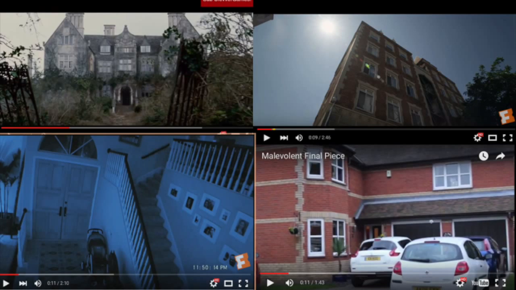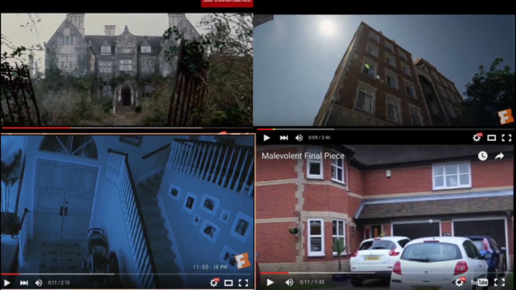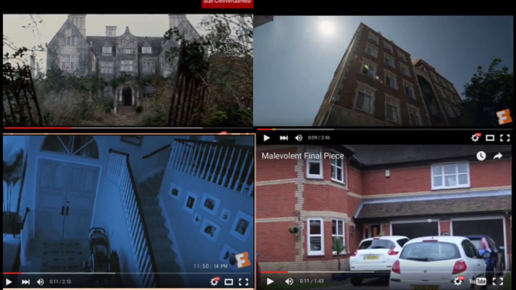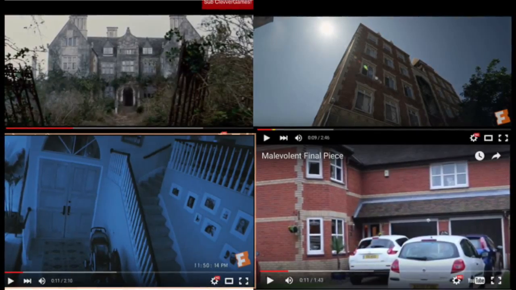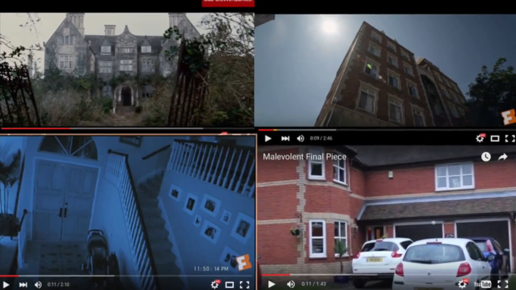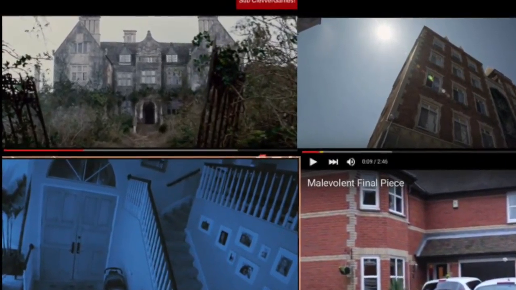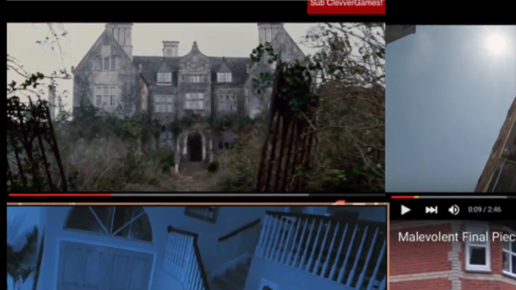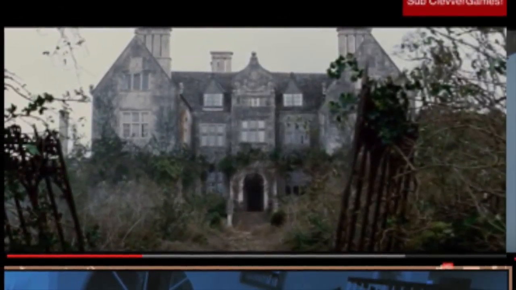I noticed that in all the trailers I looked at, establishing shots were used in order to give the audience a better understanding of the setting. By doing this, it means that they can get more invested in this film as they feel more part of it. An example of this would be this shot of the dark manor house used in The Woman in Black. It looks like it's been abandoned and no one's been there for a long time, which gives you a clue as to what the film could be about.